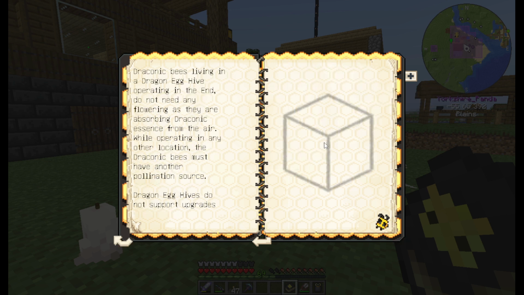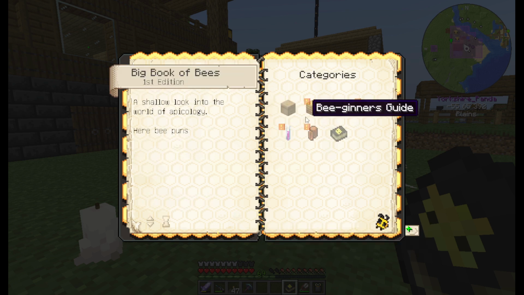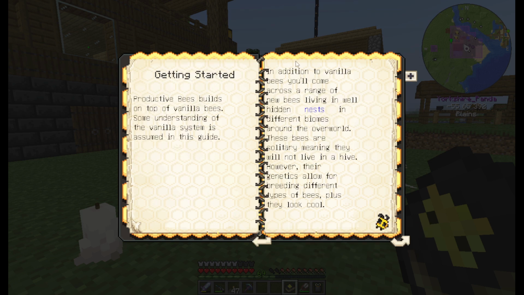Dragon egg bee hive makes the dragon egg hive. So it needs to be living in the dragon egg hive, operating in the end. Do not need any flowering. While operating in the other location, the draconic bees must have a pollination source. Okay. It doesn't support upgrades. Okay, no. So, getting started.